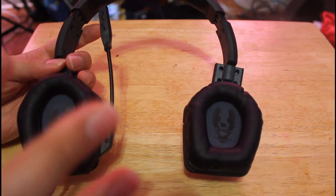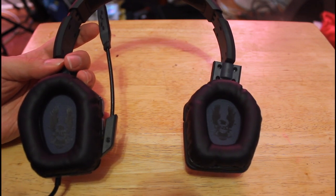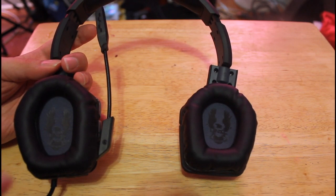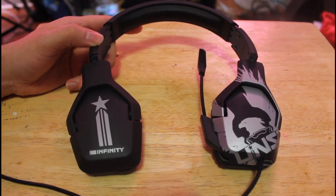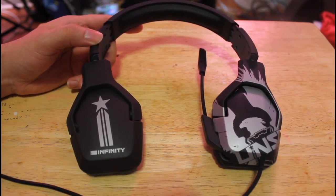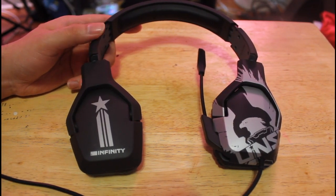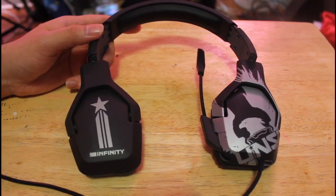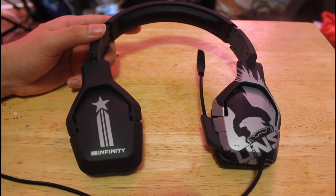They have pretty much the same amount of comfort as the Beats Mixers. So if you use those headsets and don't mind that comfort, these headphones might not bother you. Overall, these headphones are only for the Xbox 360, not for PC, so take that into consideration. If you're looking for a headset only for your Xbox, you're also able to still use these for your PS3 — you just won't be able to use live chat. You'll have to use the AV cables and connect it the same way.